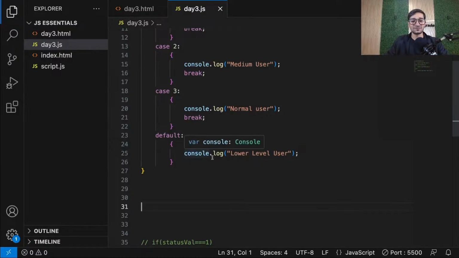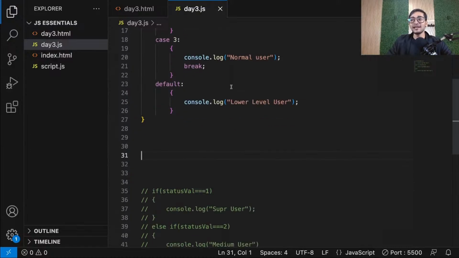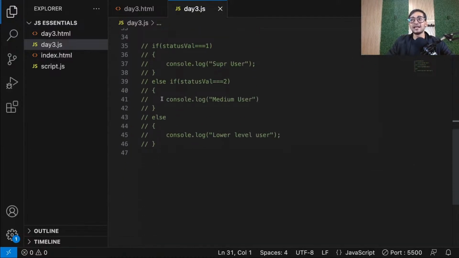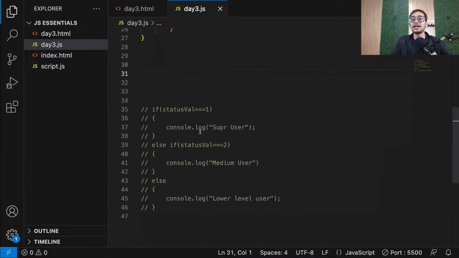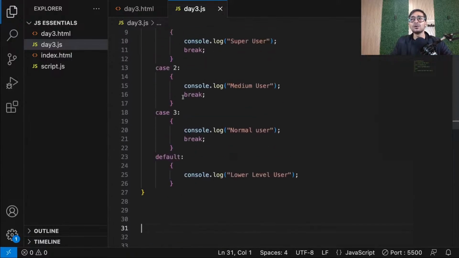That's all. Okay. Now, guys, you might ask, okay, if I can do the exact same thing in multiple if, why do I need to use switch case? Now, that can be a better question. That's a very important question, right? If I can do the exact same thing in multiple if, why do I need to use switch case?